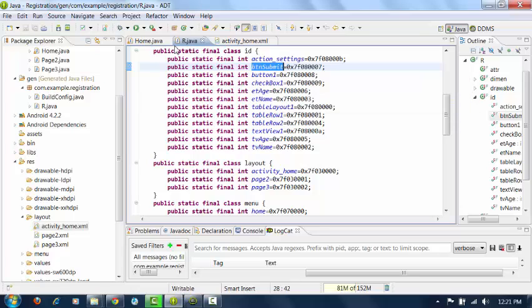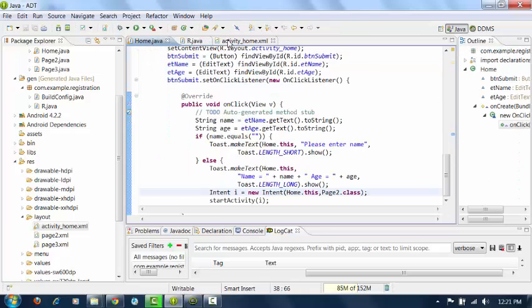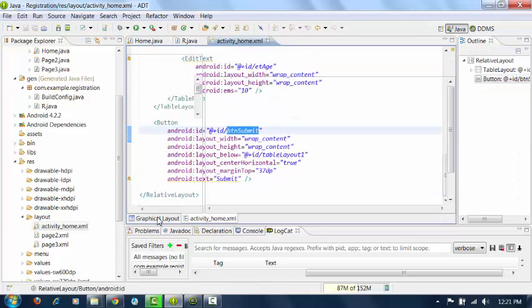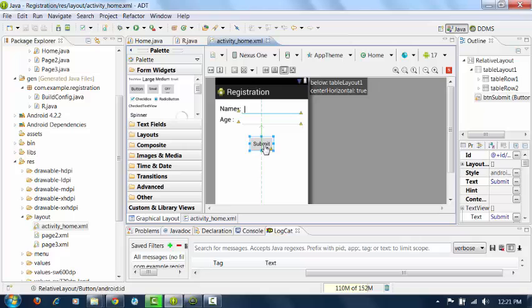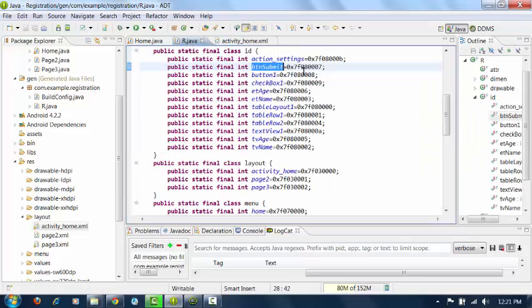Okay, so whenever the user clicks on this button, the Android system will understand which button the user has clicked based on this particular location. It is simple: if you have created one variable and you want to store some value in that variable, then you have to assign some location for that variable.